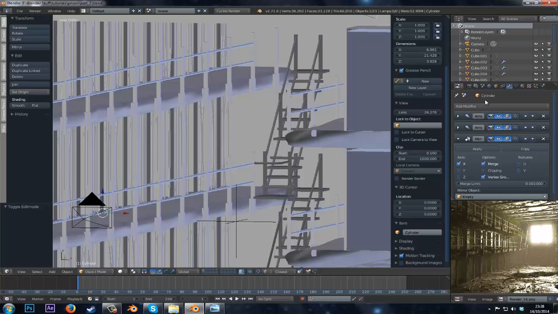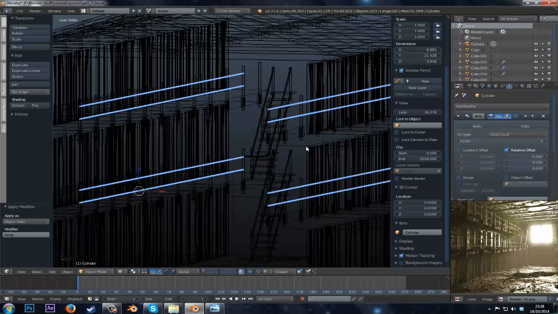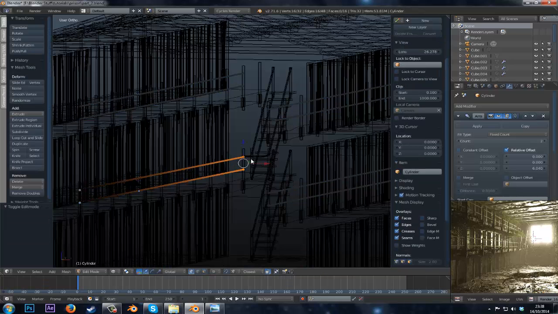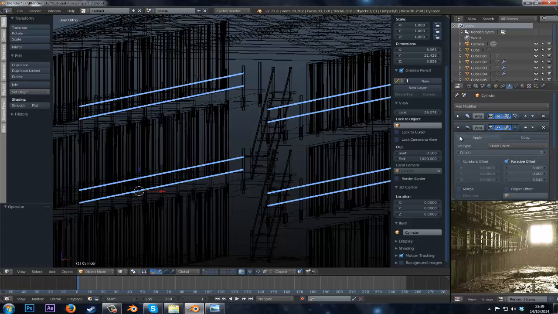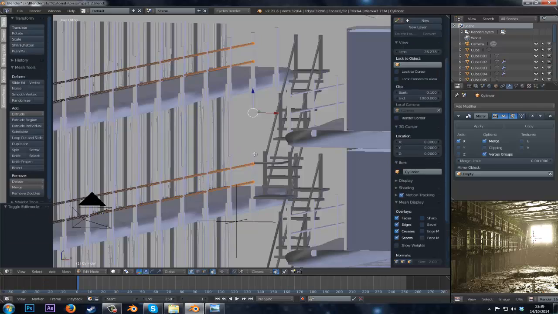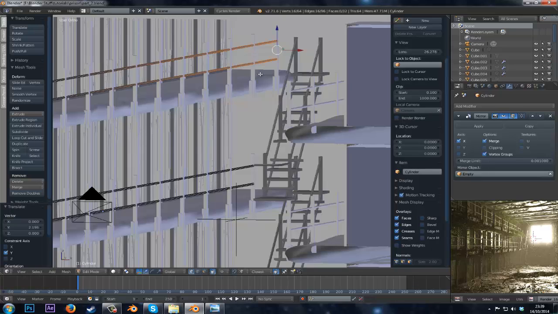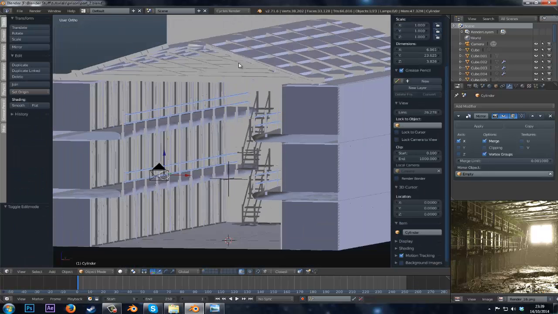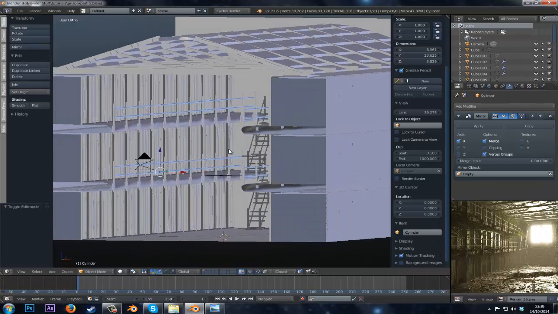Okay. Cool. Oh, we're going to need to apply the array on this as well. Oh, wait, which array was that? Keep the first array, just apply the second? No, we can't really do that, can we? Apply both arrays, just go for it. And then we can just have this one at the top go back to its home up there. Just extend out that little bit more. And there you go, what that's done is it's just made room for the stairs.